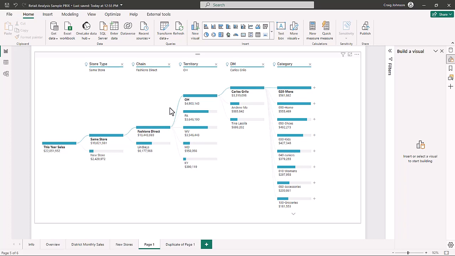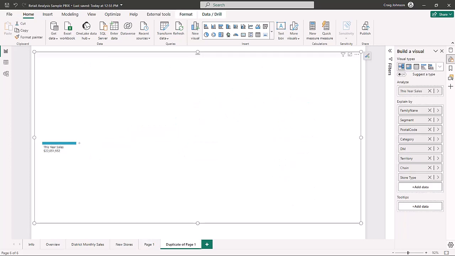So we're going to show you how to create this and then how to explore some of the different options inside the decomposition tree. We are going to put a link in the description below to this file so you can download the data model. It has been provided by Microsoft. You can download the data model and then you can start to build the decomposition tree. Let's create the decomposition tree.